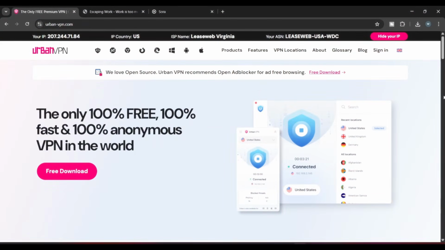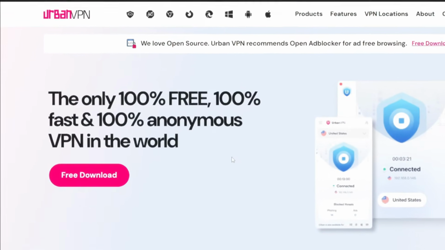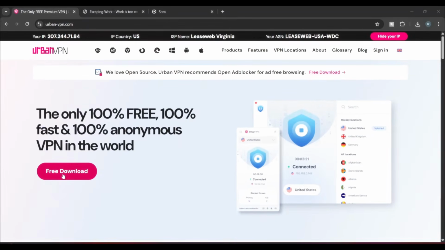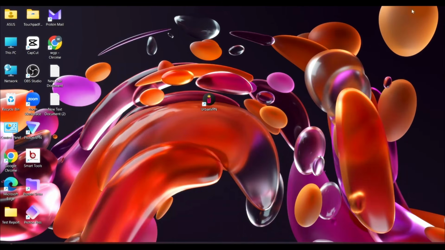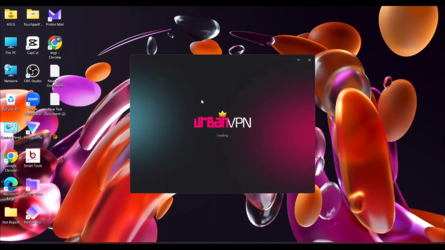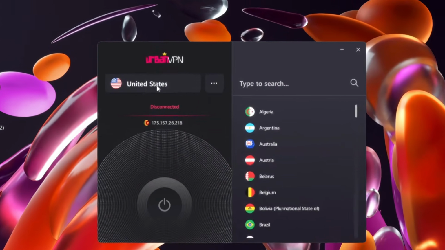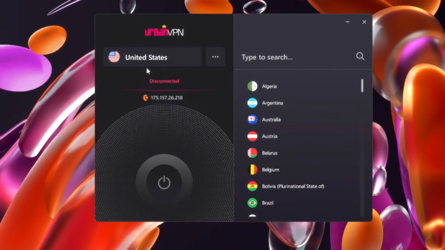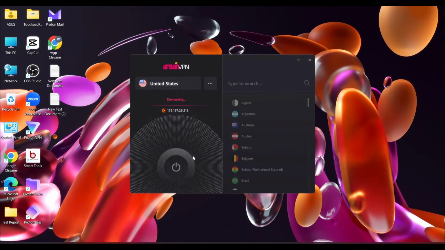Okay, so now I'll tell you how to install this VPN. The first thing you have to do is go to the site through the link provided in the description below. Once you visit that site, you'll see an interface that looks like this. Here, you'll notice a button that says Free Download. Click on that and install this application on your device. Right, so once you've downloaded the setup and installed the app on your device, you'll see an icon like this on your desktop. Double-click on it to open the app. When you open it, this is what you'll see. From here, select a country that has Sora 2 access and connect the VPN. So, I'll list the countries that currently have Sora 2 access below.